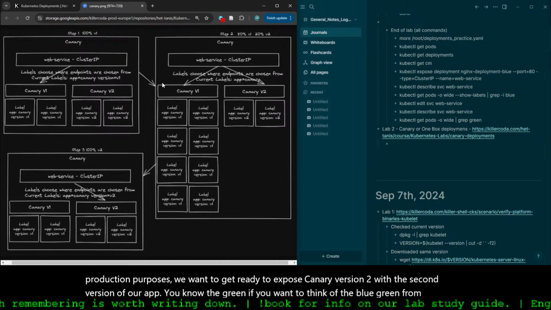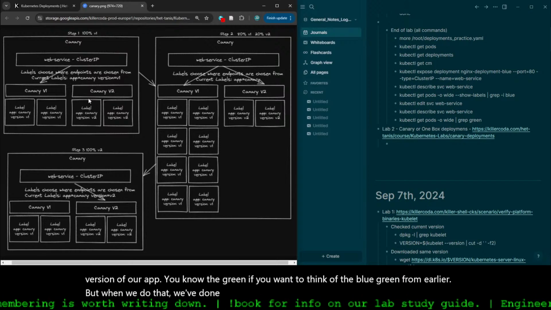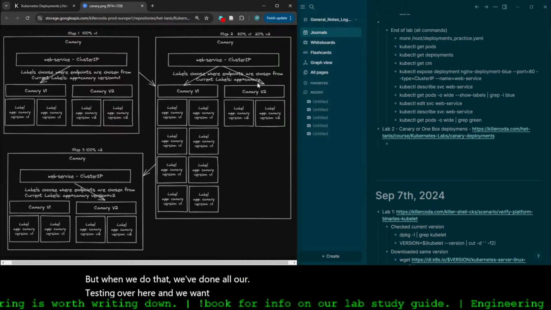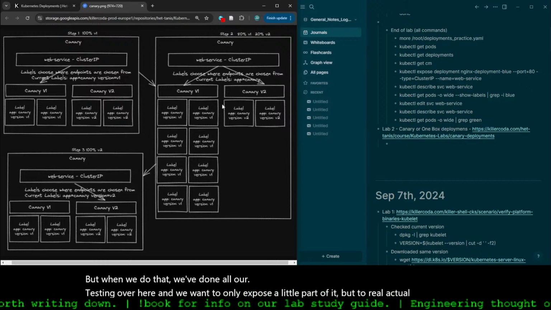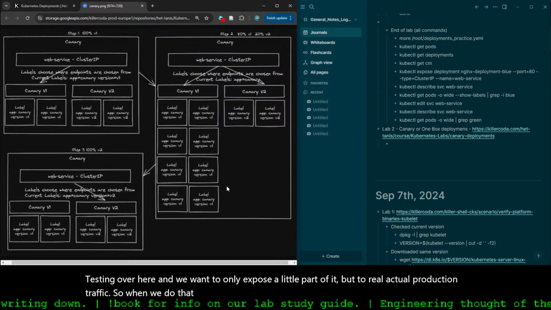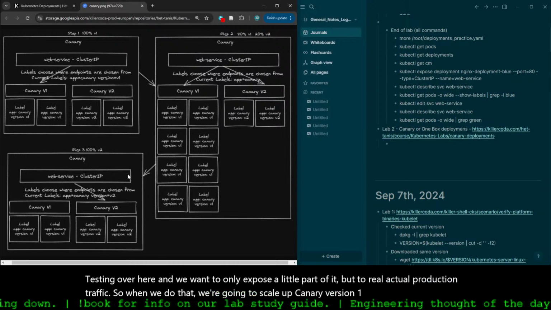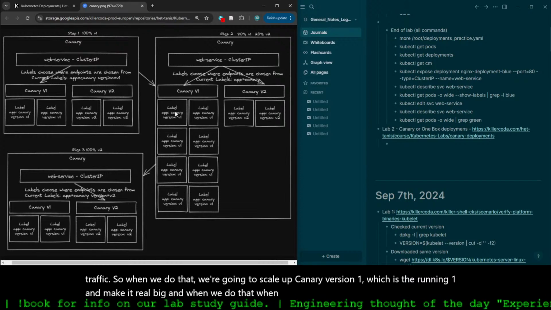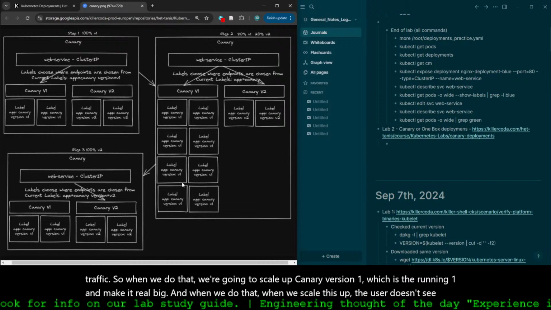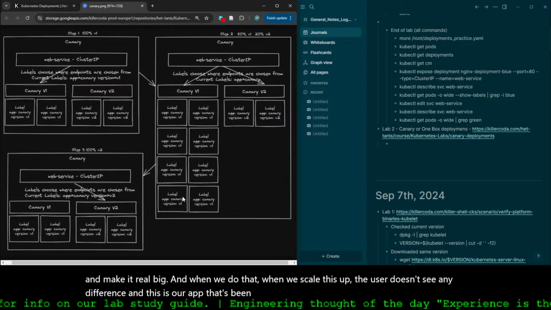But when we do that, we've done all our testing over here, and we want to only expose a little part of it, but to real, actual production traffic. So we're going to scale up Canary version 1, which is the running one, and make it real big. When we scale this up, the user doesn't see any difference, and this is our app that's been running forever, so this is safe for us.